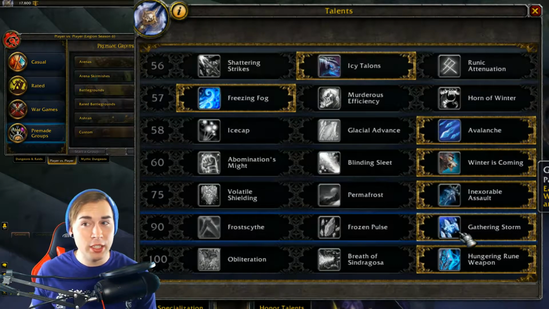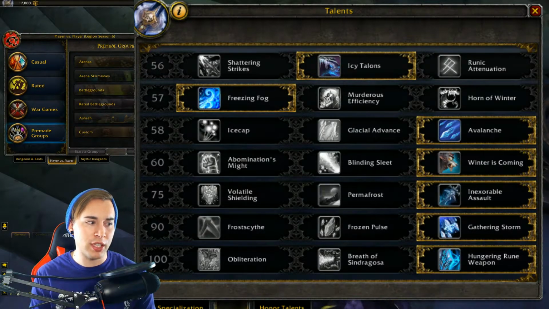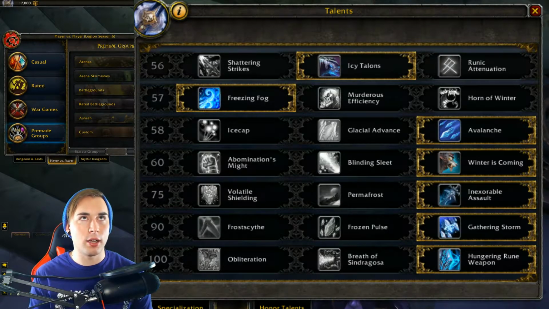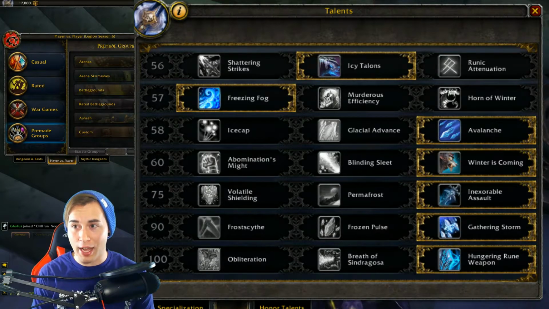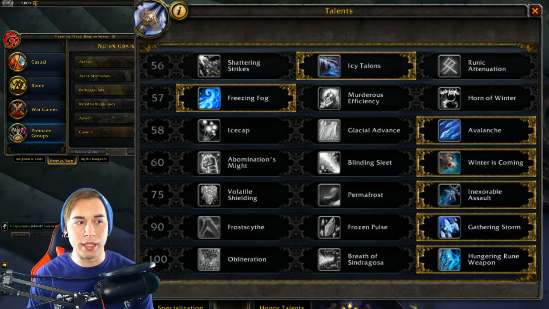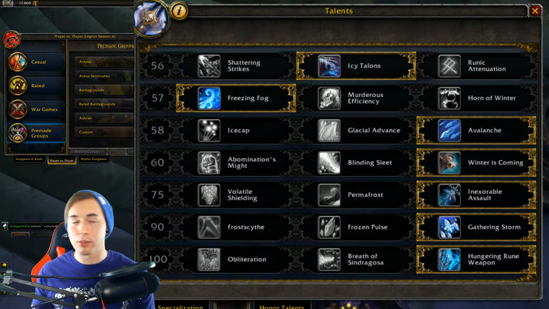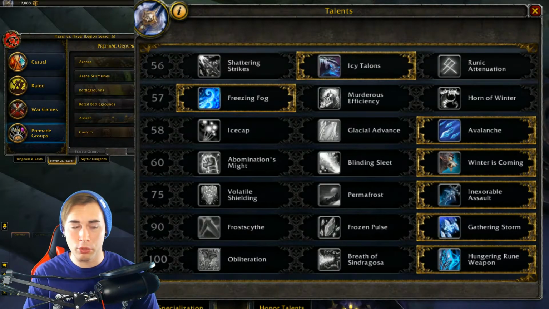So when you're bursting, you can pretty much keep your Remorseless Winter up for 15 seconds. Normally it only lasts I believe like 10 seconds, but you can pretty much keep it up until the next cooldown while you're bursting. You can't really do that every time, but it really adds a lot of damage, and that's kind of what the whole spec is built around. It's built around that Avalanche damage and that Gathering Storm damage when you're bursting.